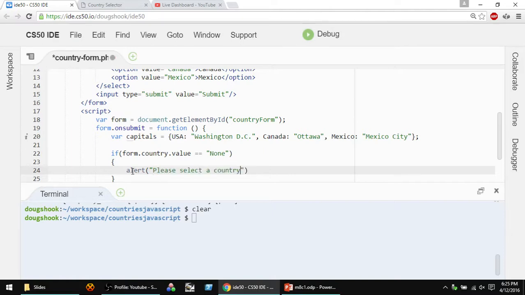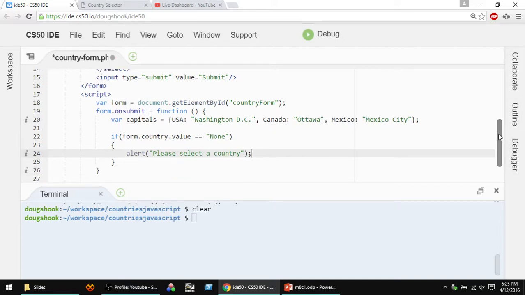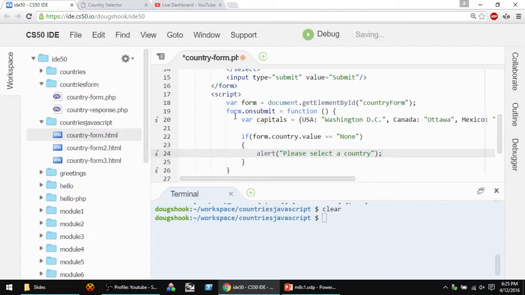Let's test this. We're not done yet, but I am a big fan of testing as you go instead of waiting for the end. I've got this saved as country form PHP. Why won't it save? Is my internet acting up on me?